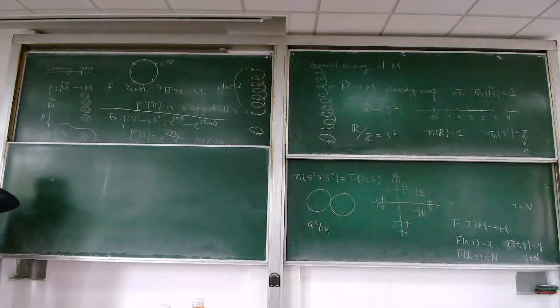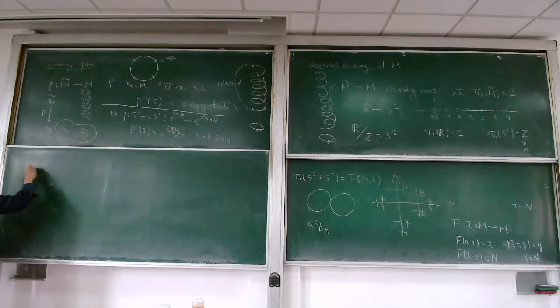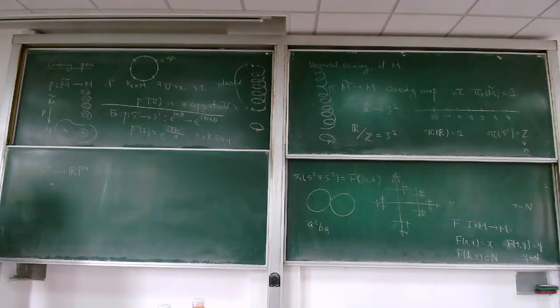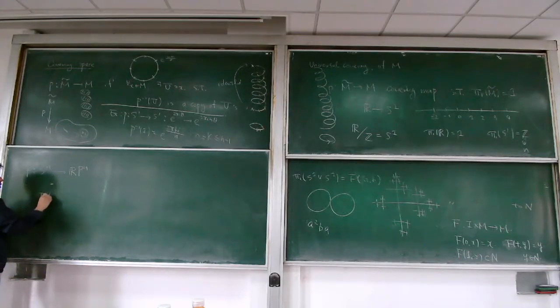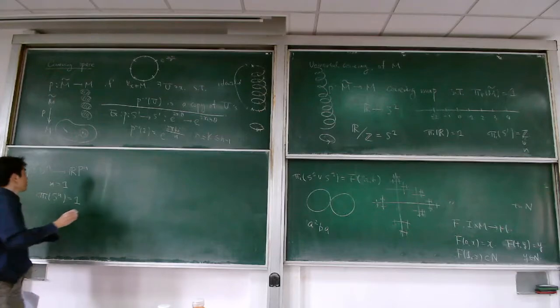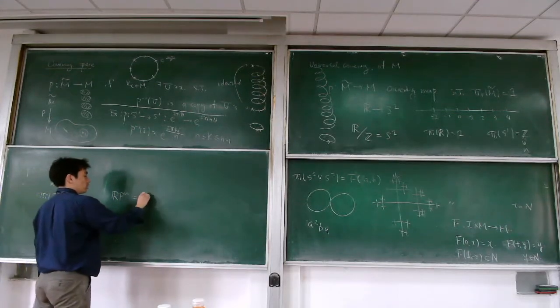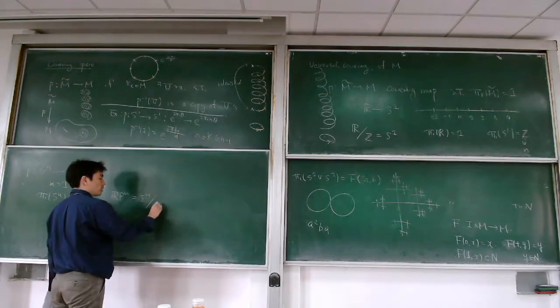So another example for the fundamental group and universal covering is RPn. As you can easily see, Sn to RPn is the double covering. It's just the quotient by the antipodal map on Sn. And this is indeed the universal covering. Pi1 of Sn is trivial, as I mentioned, when n is greater than 1. So RPn is a quotient of Sn by the antipodal map, which is a Z2 action. So people just usually write down Z2.